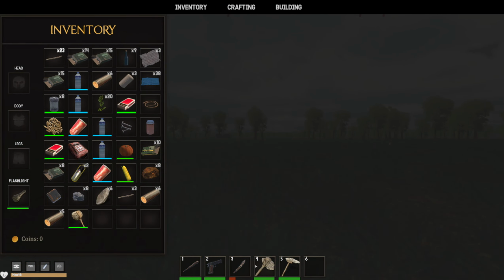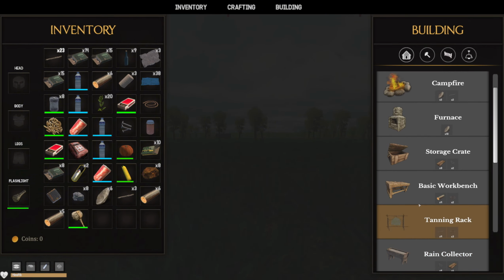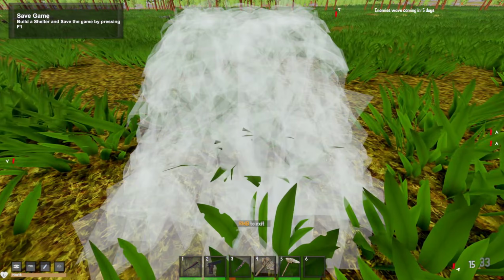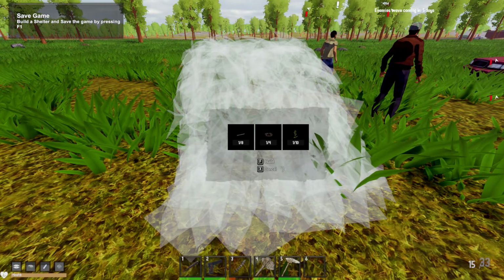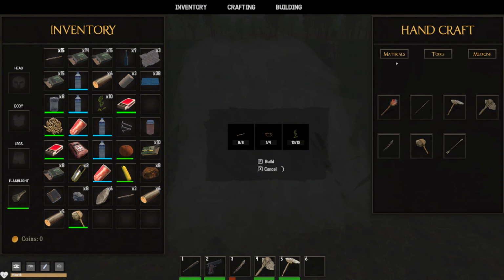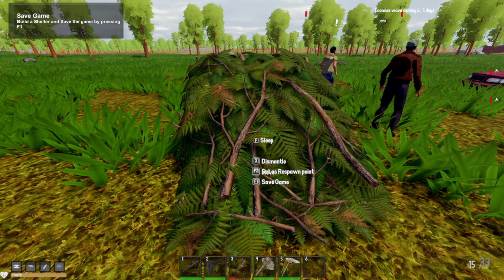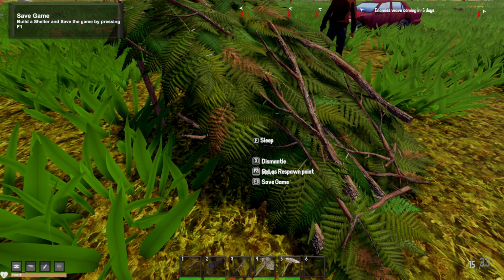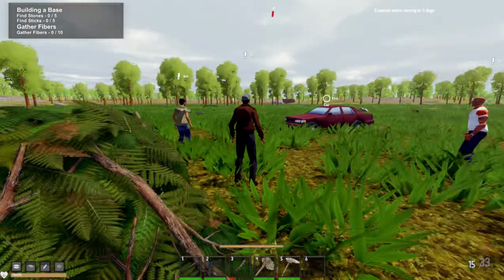Get over here. Building. Plant bed, mechanic stations, shelter. Excellent. Let's make a shelter here. I was hoping for the whole foundation thing, but I guess not. All right, so I need three more ropes. Rope. One, two, three. Craft, craft, craft. Oh, we're out of plant fiber again. Okay. Now we can save. Set a spawn point. Saving game. There we go. Awesome.